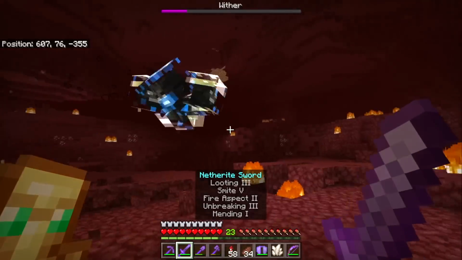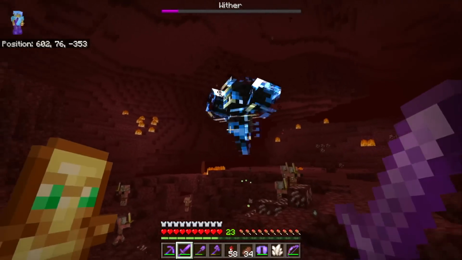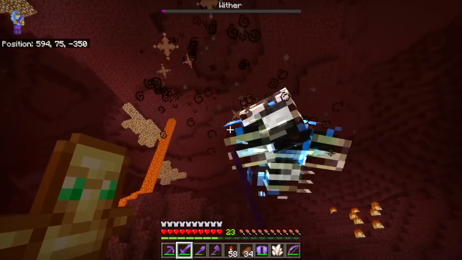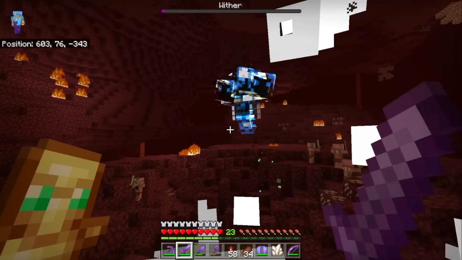let him charge at me again, and then from here, run at him. You let the Wither come to you, and then the Wither's so exhausted from its charge motion that it can't even finish you off. This was an easy fight, I think you'll find.